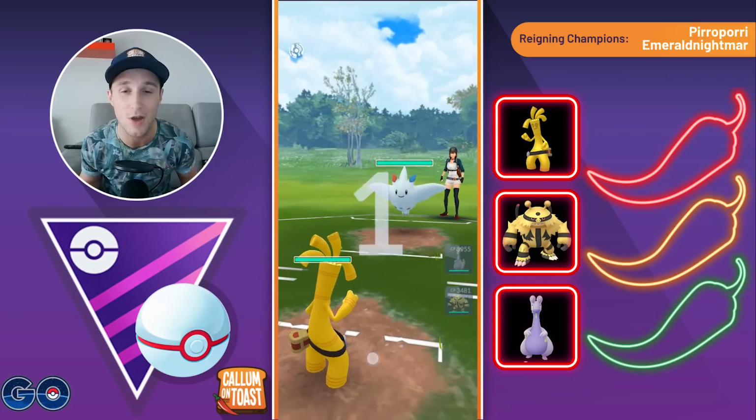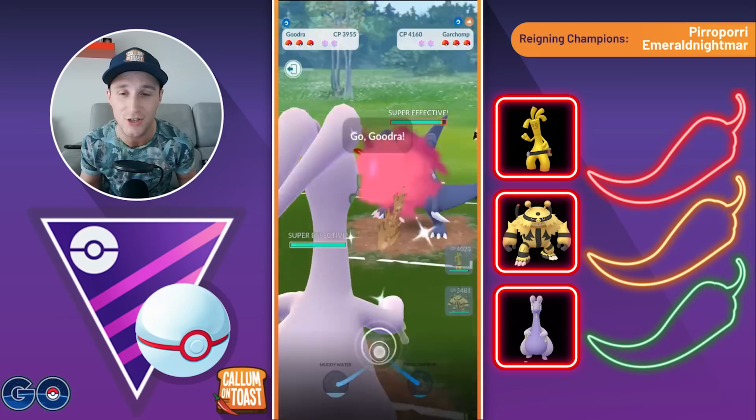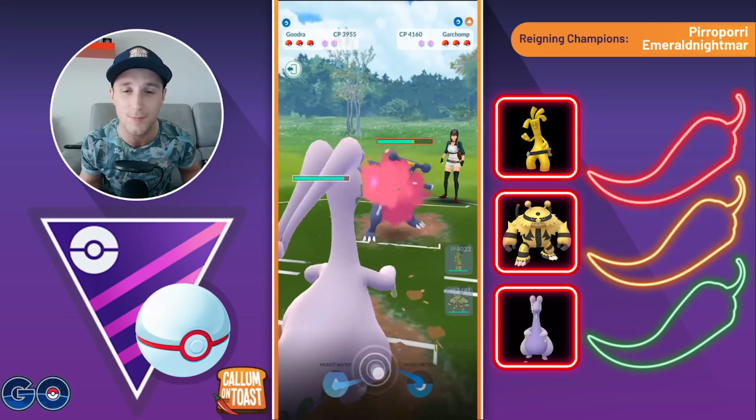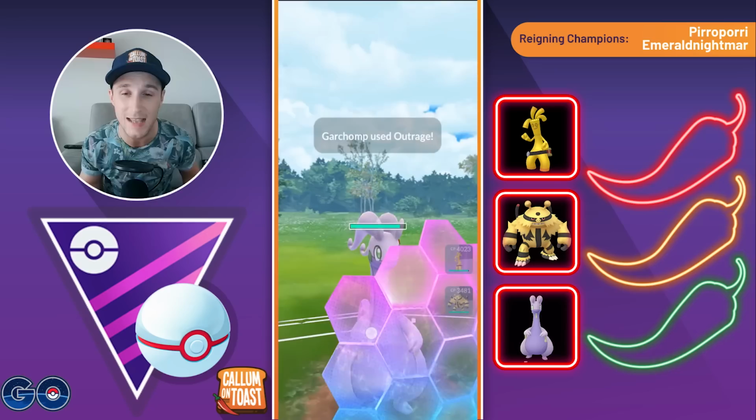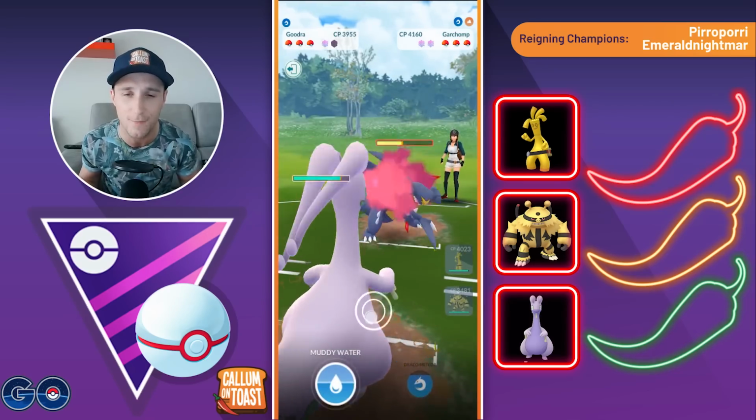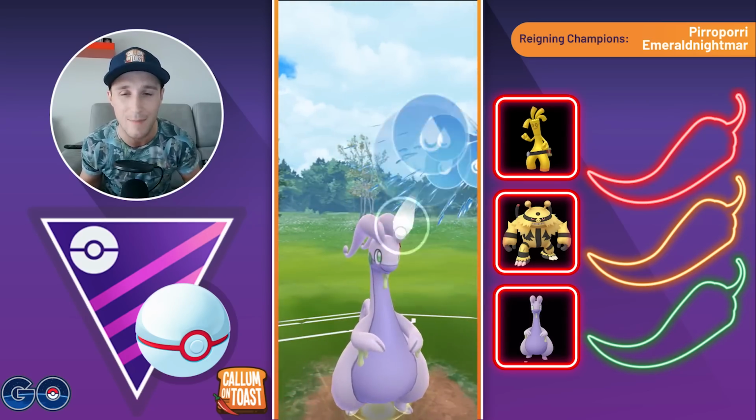Into the next battle, we've got Golduck into Togekiss. Great matchup. The opponent swaps into Garchomp. We respond with our Goodra, and we're going to shield the first charge move here. It is the Outrage. I don't know if that would one-shot us from full health, but it would do quite a lot of damage, so we do shield it up.